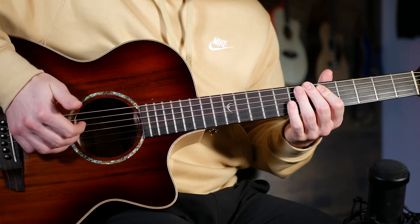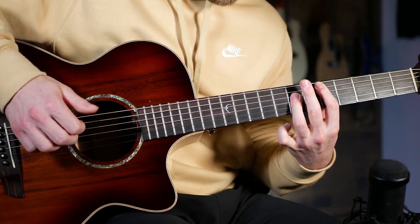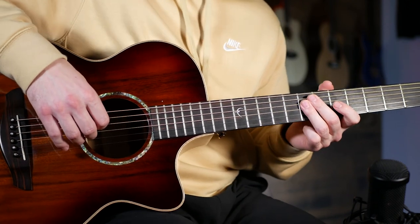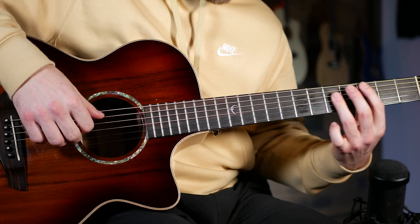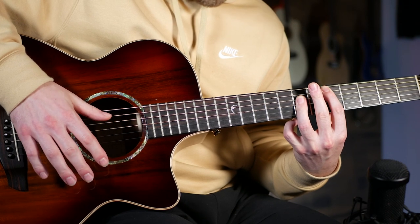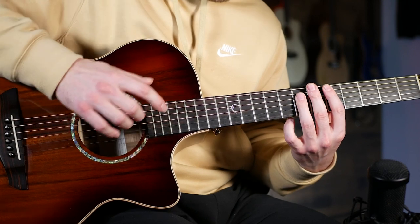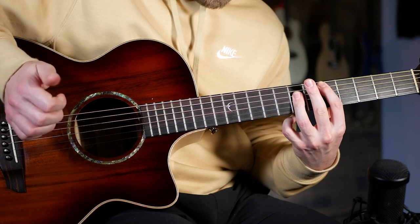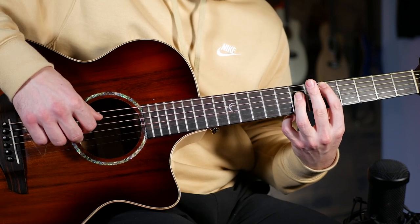And then you're going to mute all the strings and do a percussive slap at the same time. And the key here is that we really want to emphasize this rest in between so it gets punchier and we can get that crisp sound we're after. So to do this mute, you're going to play the chord. And you're going to give just your standard side hit with your thumb there, but also bring these three fingers down to just rest on the strings so that they mute the other strings. And you can practice just doing that a few times to kind of get the hang of it.